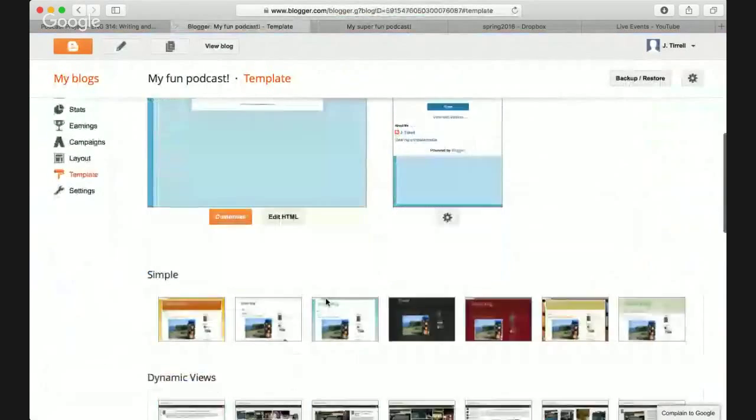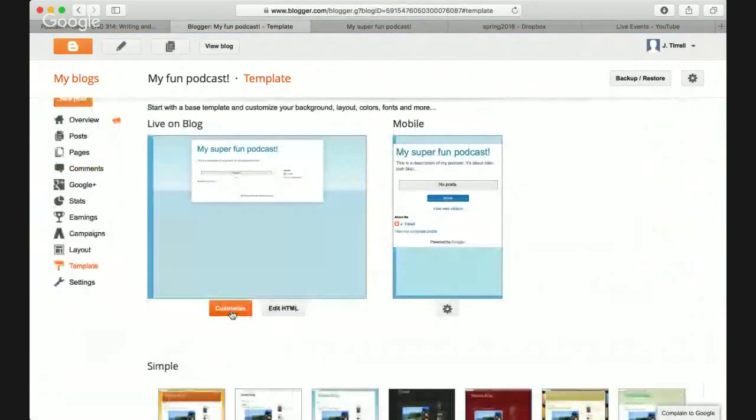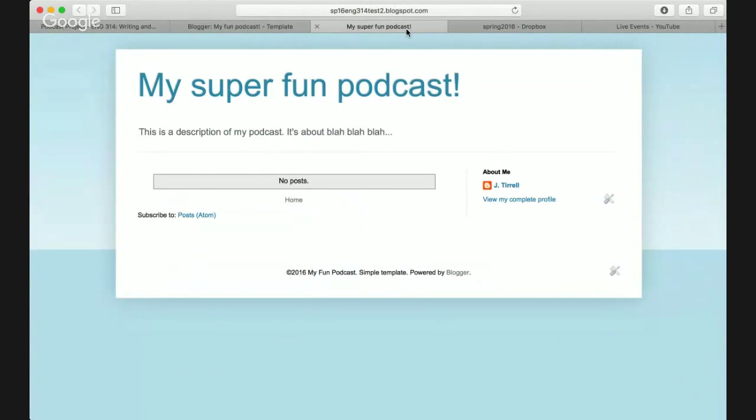Okay, so you can swap in templates, and then you can click Customize to make fine-grained changes to those as well. And again, I really encourage you to do this. It helps make your site look more like you and less generic, right? If it looks generic, the audience is going to be a little bit turned off by that because it looks like you haven't really put any effort into this. You just slapped it up there.